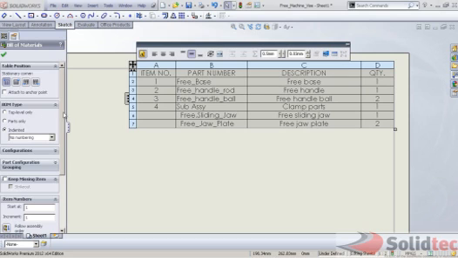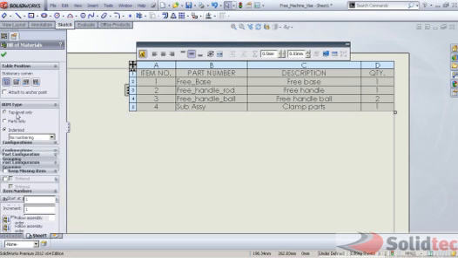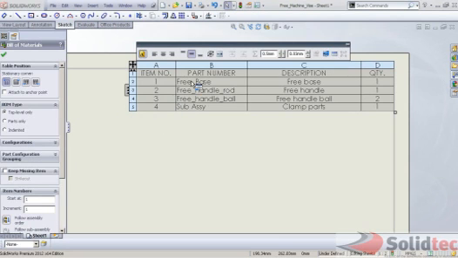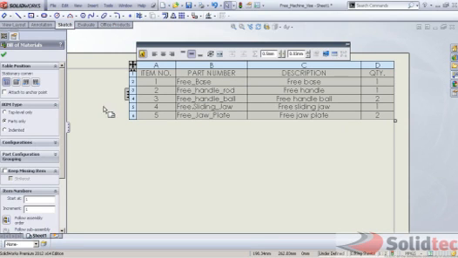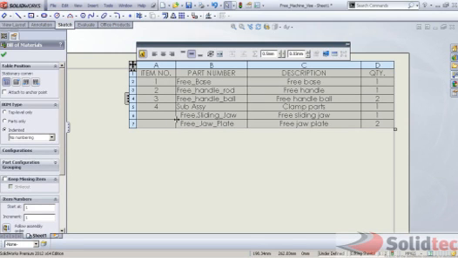Taking a look at some of the options that we have, we can bring the bill of materials in top level only, where it brings in components from basically the main assembly, and you will not have any of the subcomponents in here. This is just all the parts in the assembly without any sub-assemblies. And this is an indented or a nested bill of materials.